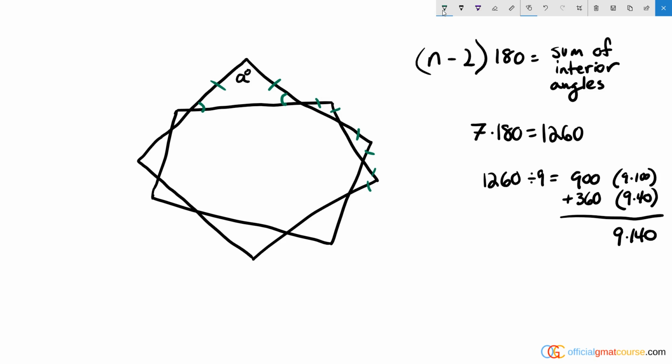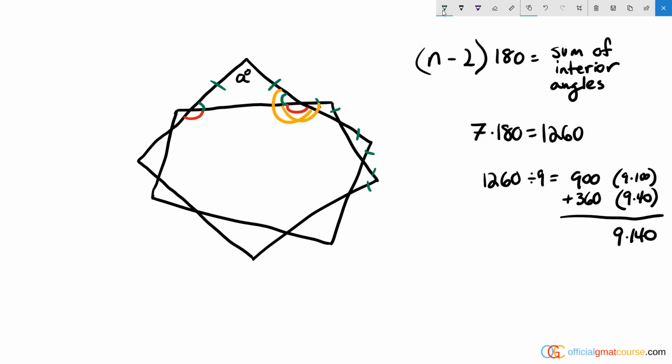And if these angles are equal to each other, then that means that this angle and this angle are equal to each other, because they have to add up to 180 since they're next to each other and they're created by two lines that are intersecting. So all the way around, this angle from here to here has to add up to 180. And because of this, we know also from here to here has to add up to 180, because that's half a circle's worth of angle as well.